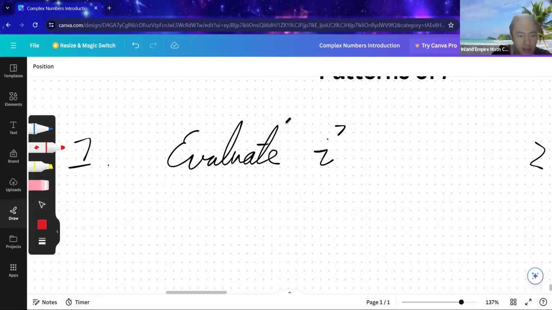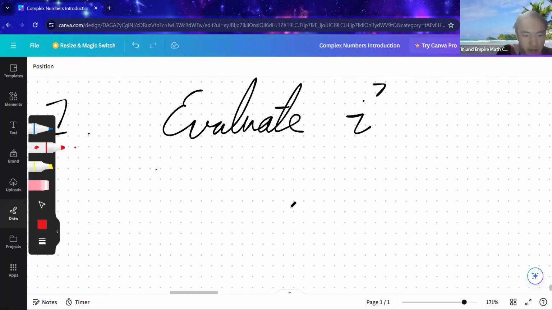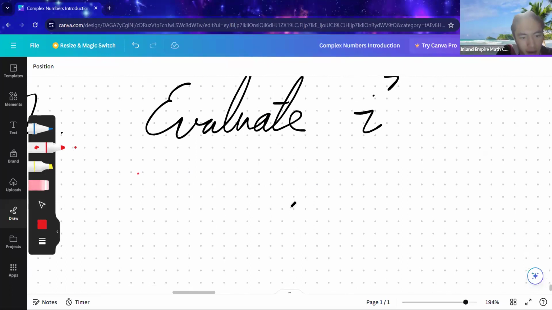But the way you solve this is you look for a pattern, right? So I will just write it out. Why is my pen always so thick? I swear to God. I'm going to do a transparent. I'm going to do a three. There you go. Okay, so I would start off by just writing powers of i, right? So i to the first power is equal to just i, right?